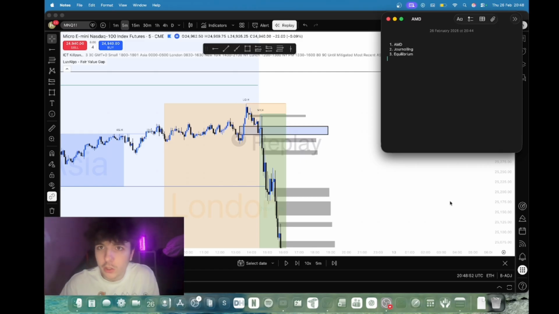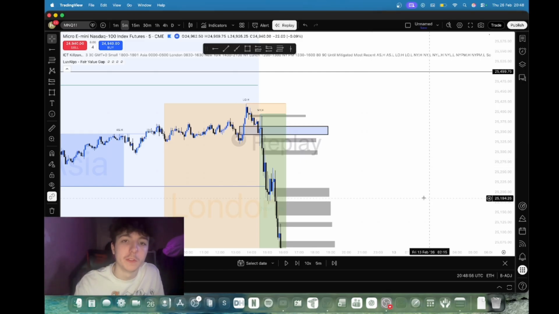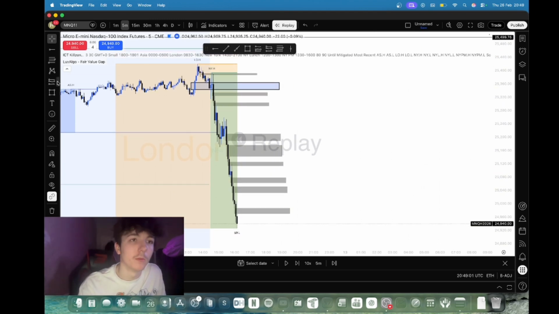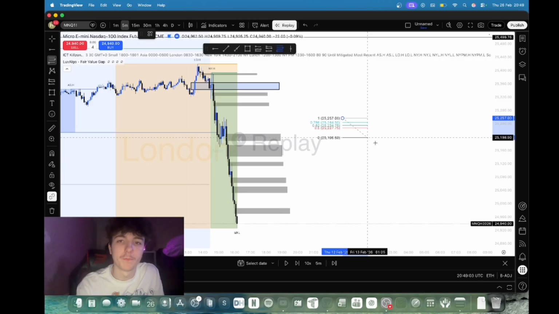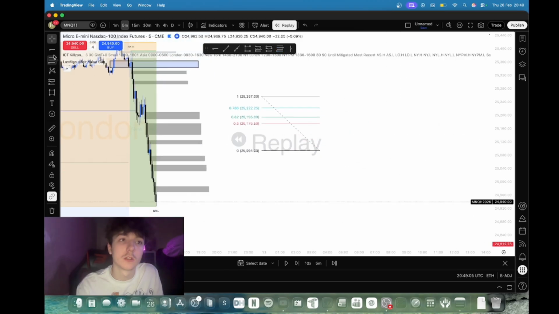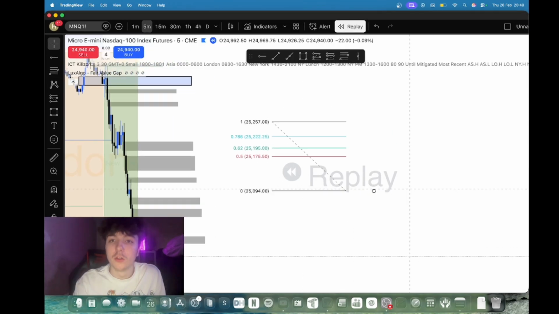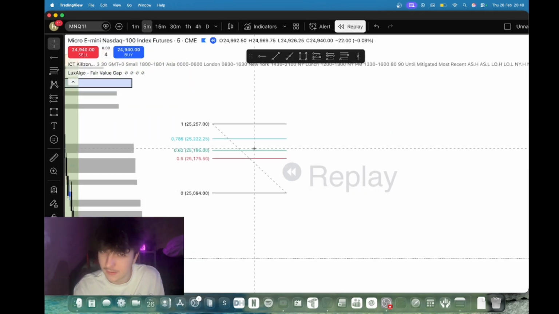And then just to finish it off for today, we're looking at equilibrium. This is another one of our confluences. All equilibrium is, this one's really, really simple. If you grab this little box tool here, it's on the side here. There you go. There's your little box tool. You should get something that looks a bit similar to this.